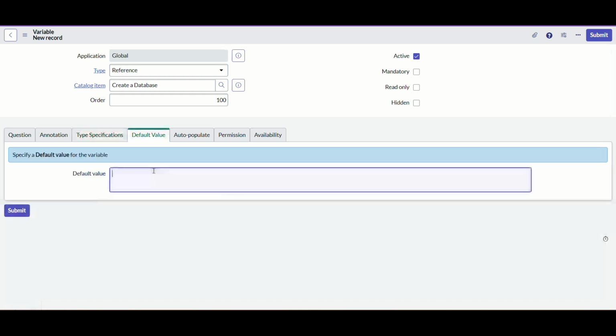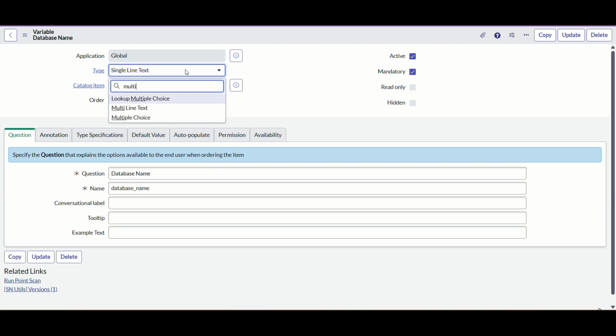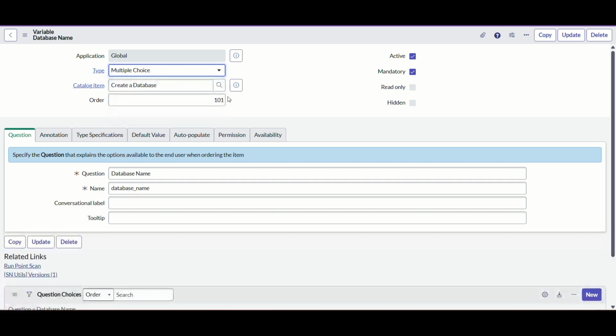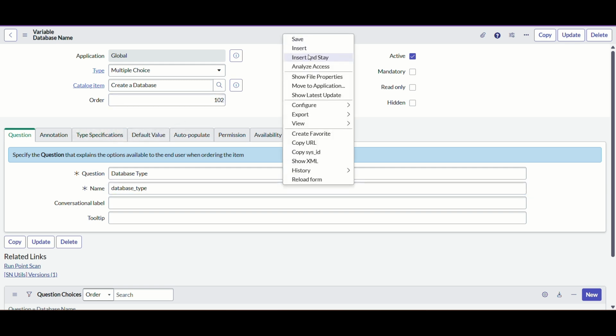Anyway, we are going to populate it automatically, and I'm going to make it read only. Because database type is multiple choice, I'll make it 102 and make it not mandatory. Let me erase these both. This will be database type. Okay, we should be good. Insert and stay.